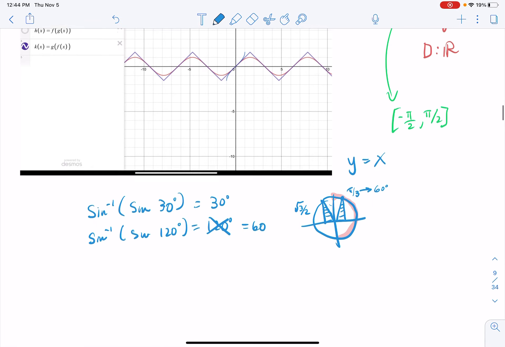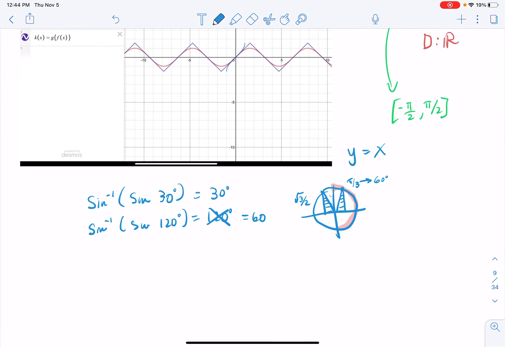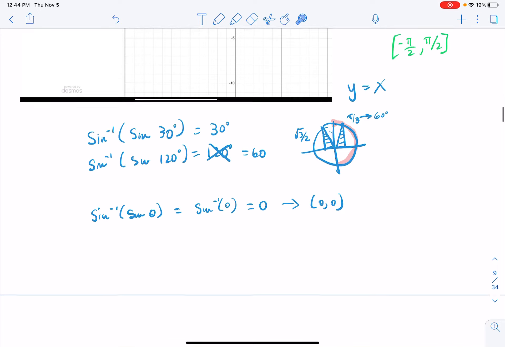So whenever I go to plot some points for this graph, let's say that I take the inverse sine, we're going to go back to radians now instead of degrees. The inverse sine of the sine of 0. So the first part of this is that we're supposed to take the sine of 0. Sine of 0 is 0. So I have the inverse sine now of 0. Inverse sine of 0 is 0. Hey, it worked out, everything is fine. And I get the ordered pair (0, 0), and it's this point on the graph. As a matter of fact, anything that I choose to do inside here, if I input any angle measurement in between negative π over 2 to π over 2, everything is going to work fine, and it's going to be on the line y equals x. So I'll do one more that's on that interval.